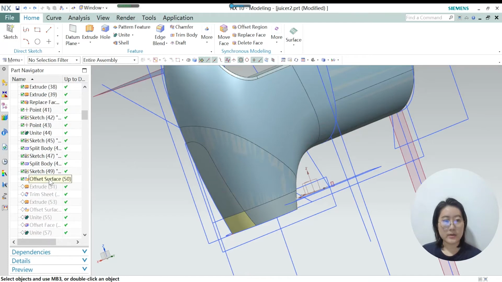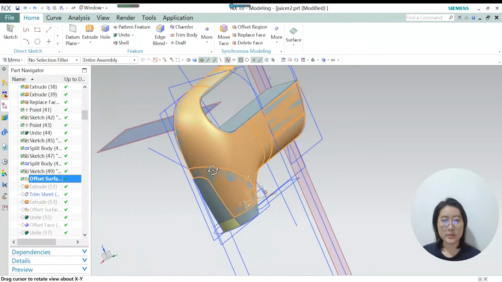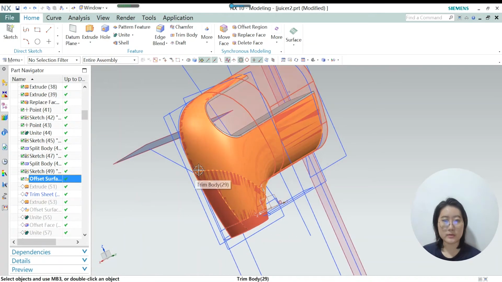So in offset surface 15, I offset based on the solid object I created before, just to copy one surface, because we need to use this surface to trim or create some objects in the future.